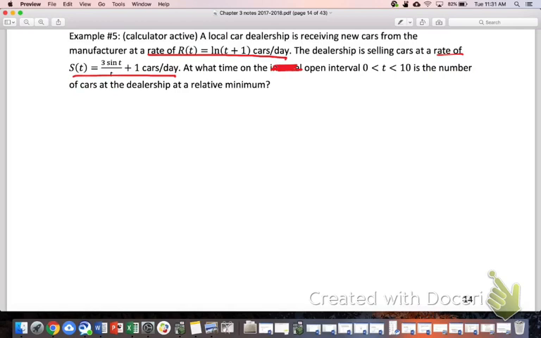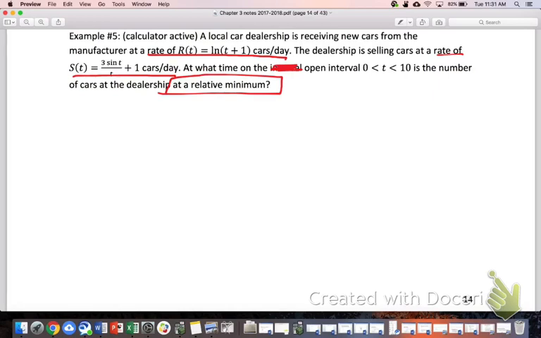I'm looking for a relative minimum. You can see that. Looking for a relative minimum, but I got these 2 rates. So there's a couple of ways we can deal with this. But let's think a little bit ahead. If I am trying to find where the number of cars is at a minimum, my only candidate would be a critical number, wouldn't it? Minimums, maximums, I got to be looking for critical numbers. So if I'm looking for when the number of cars is at a minimum, to find a critical number, what do I need to do? Set the derivative equal to 0 and possibly DNE, right?